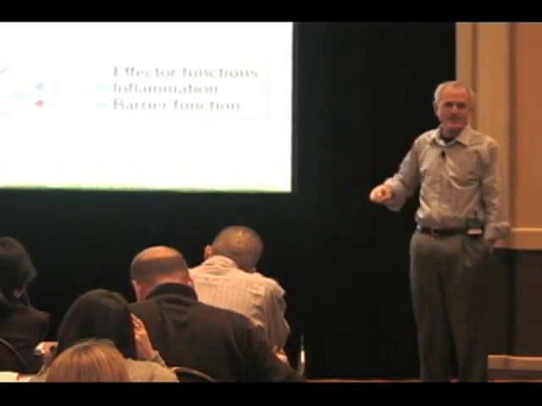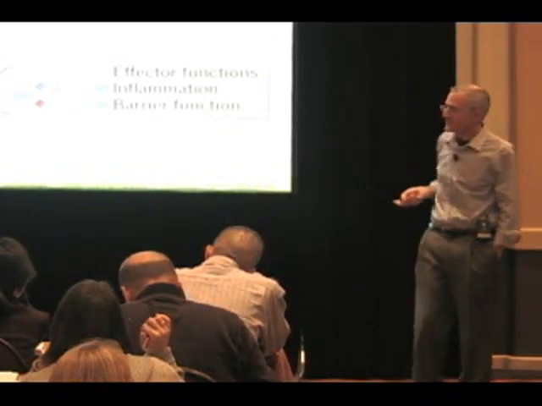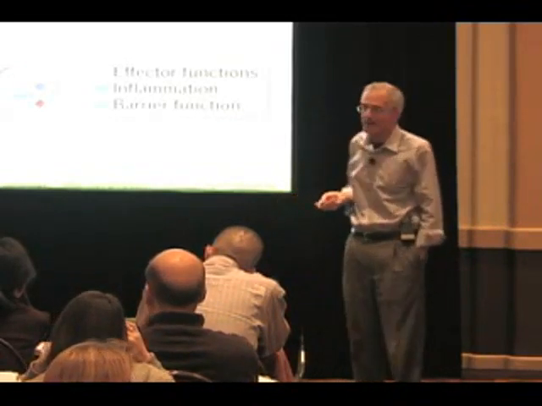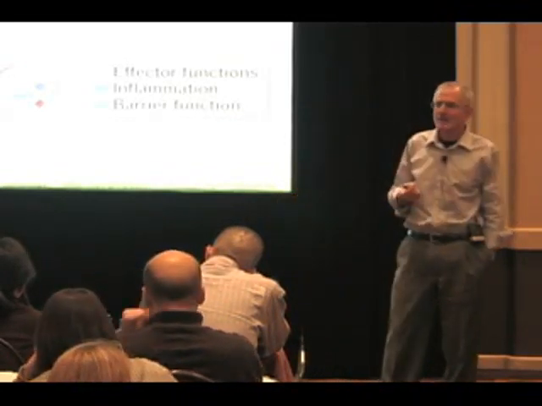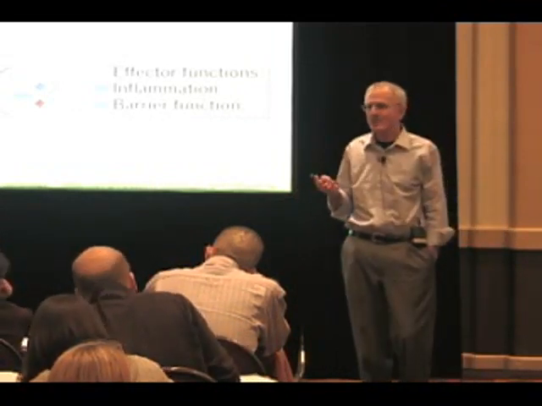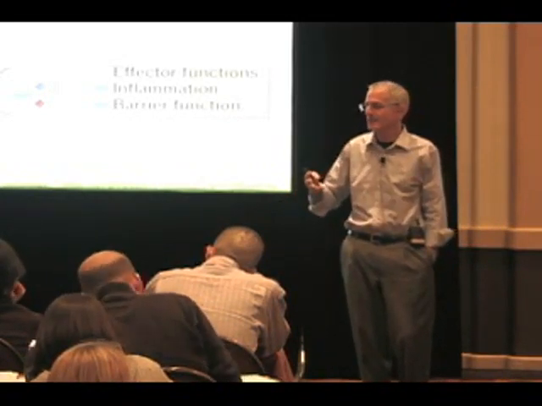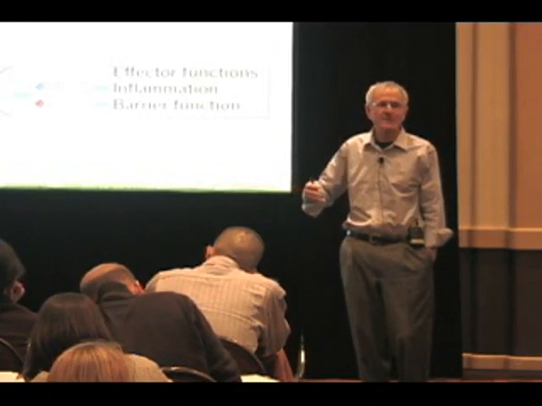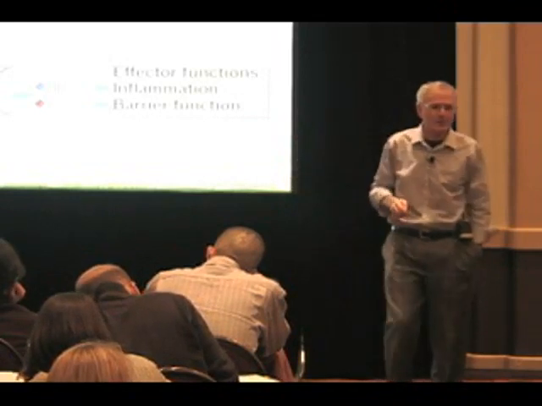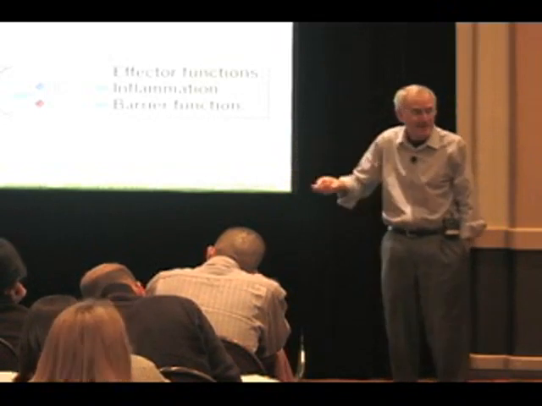What is interesting is that the other signal that's needed, the other cytokine signal, is TGF-beta, or transforming growth factor beta. TGF-beta is a ubiquitous cytokine made by all sorts of cell types, and it's historically been thought of as an anti-inflammatory cytokine. It inhibits lymphocyte proliferation, and it's always thought to be something that would dampen down immune responses. In fact, Abul, when he talks to you about regulatory T cells tomorrow, will mention TGF-beta's role in regulatory T cell development. That's an anti-inflammatory response.